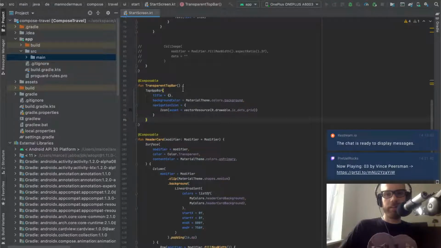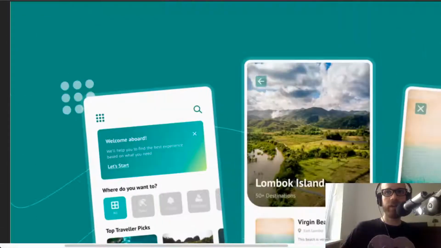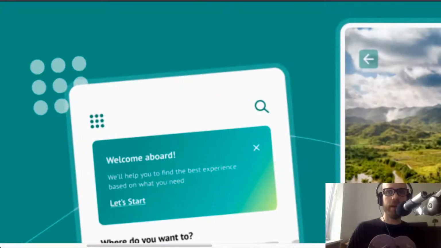Okay. Yeah, so this is still building. Gradle is still doing its thing. I want to have a look at what the current state is before I jump in, because I think I'm going to move back to the top bar now that I can actually use it. I want to style that so that, hold on, going back to the browser, I actually want to have the icons on the top left. I want to have that grid icon show up, and I want to have the search icon on the top right.